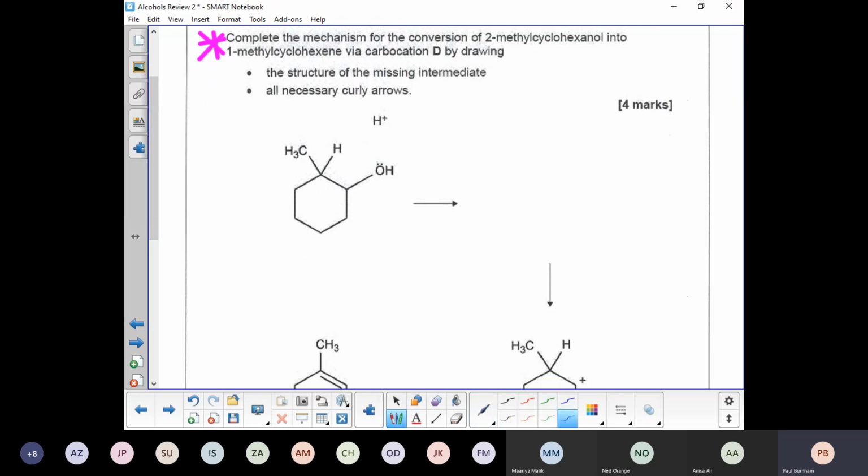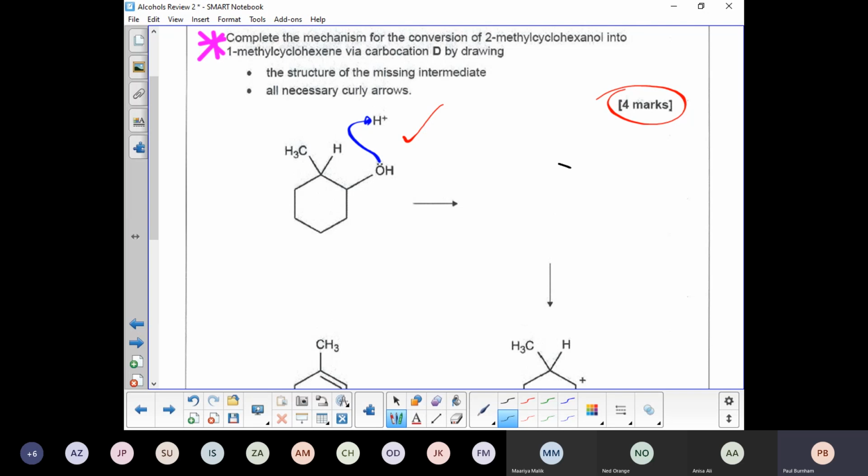information that you need. And the first step in this acid catalyzed dehydration is that the acid plays a role. And in fact, you should be drawing a curly arrow from the lone pair of the OH group to the H+ ion that has come from the acid. So that first picture has given you everything you need, and you then should draw the intermediate obtained from that process. Now we'll go through the marks as we do each step. So that's my first mark. There's 4 available here, and I've got my first mark for that curly arrow.